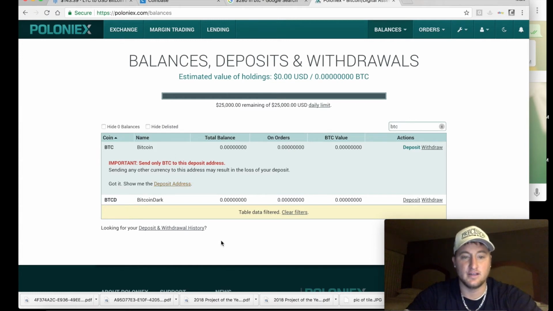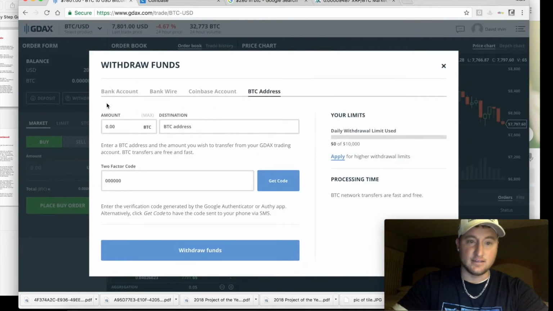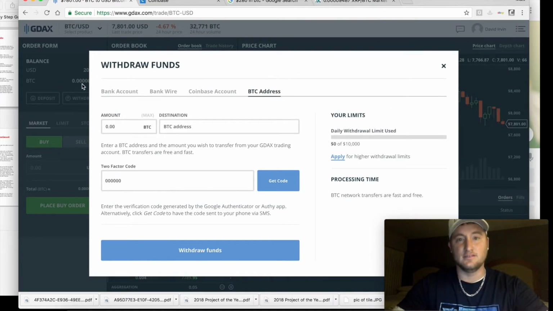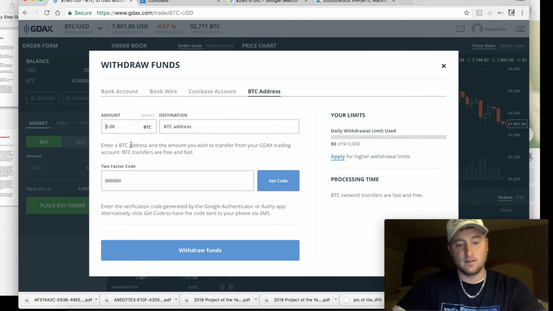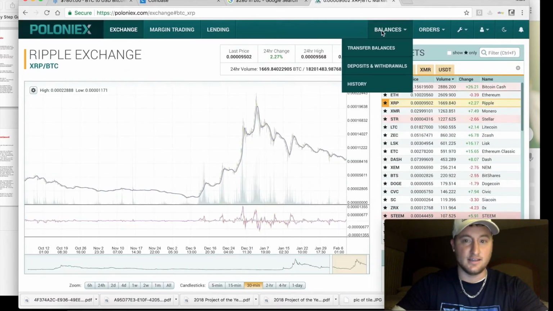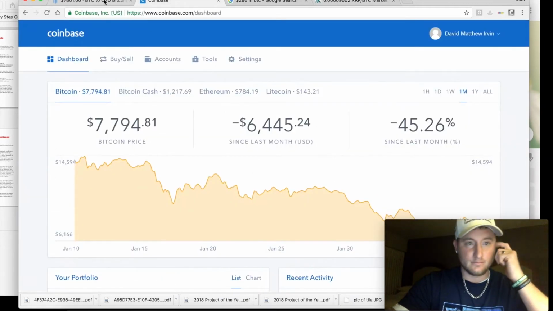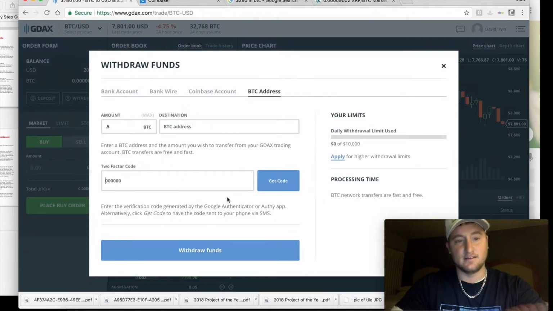So you'll copy that address, then go to your Gdax account, and all the BTC that you buy, I'd recommend at least $500. If you don't want to trade with less than $500, start with at least $500. The more you can put in, obviously the more you're going to make on your trades. So transfer at least $500 worth of BTC. It's going to be in BTC amounts. So if I had 5,000, it'd be half a Bitcoin, and I'd paste the wallet address to my exchange right there. Once you paste that, enter your two-factor code and send it over.